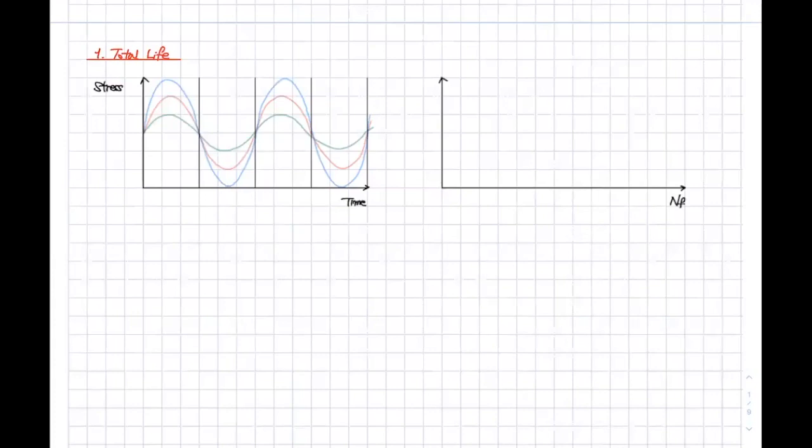So the x-axis represents the number of cycles, and the y-axis represents the stress amplitude. What is a stress amplitude? Stress amplitude is this one, or this one, or this one, some kind of amplitude, right? As you can see here, the green one's amplitude is much lower. The red one is medium, and the blue one is much higher, right? Which stress type will make the material or device break earlier? Definitely the blue one, right? Because the magnitude of the stress is much higher than the green one.